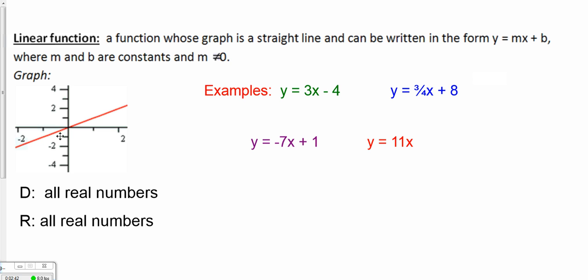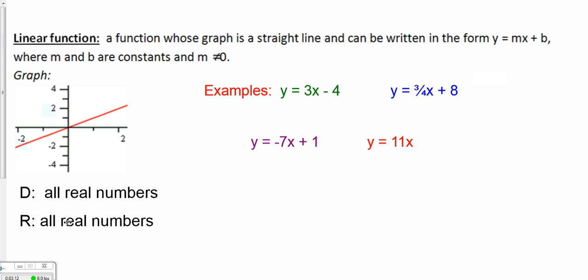And we would say for this graph, just this one specifically, not necessarily all of these, the domain, D, is all real numbers. We can have any x value on here. I can continue going on this way and get any x values this way. If I go really, really high, like x is 10, that would just be way up here at some point. So I can have any value for x in my domain, and I can have any value for y. So range is all real numbers.